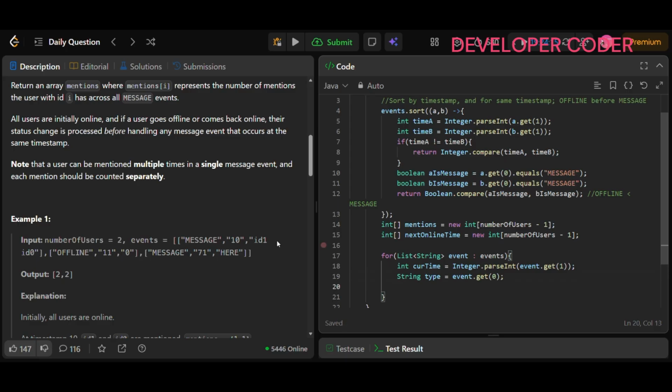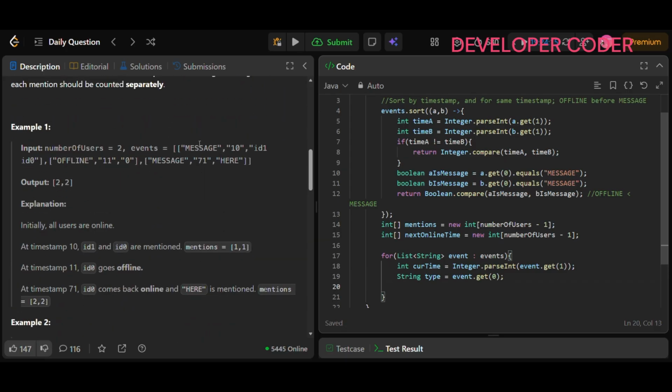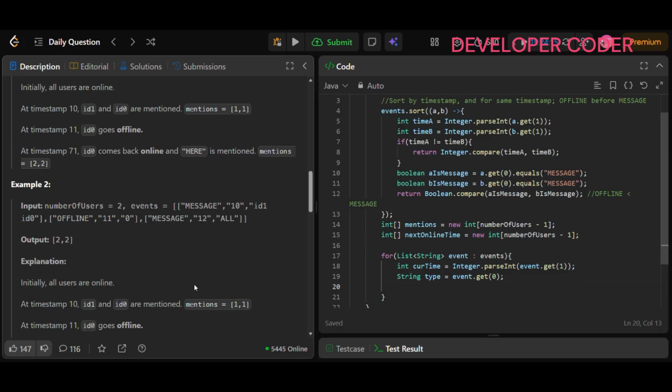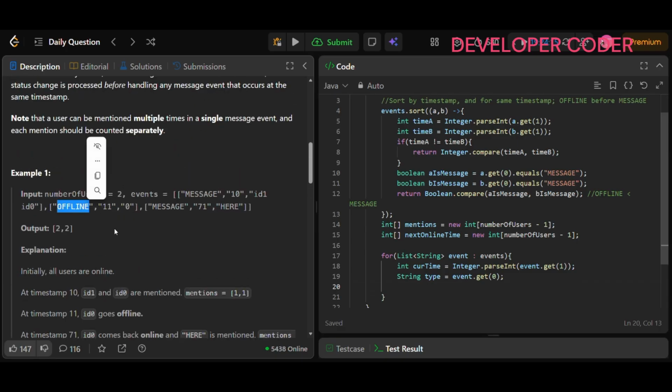Now we can have two types of events, one is message or one is maybe offline. That's it. So here if condition: if type.equals(message), then what we need to do?